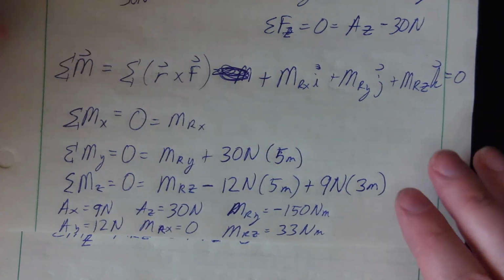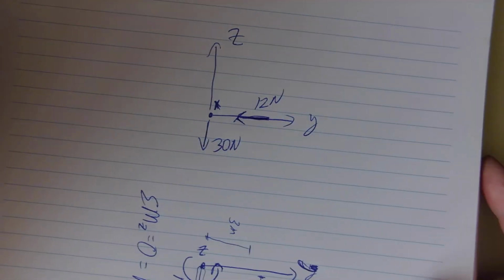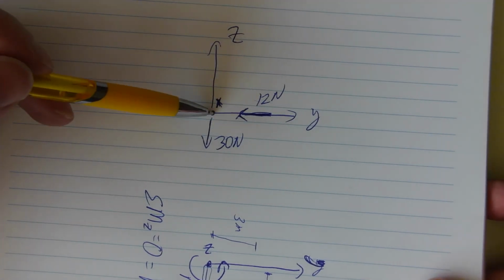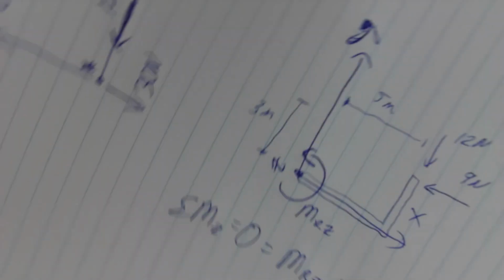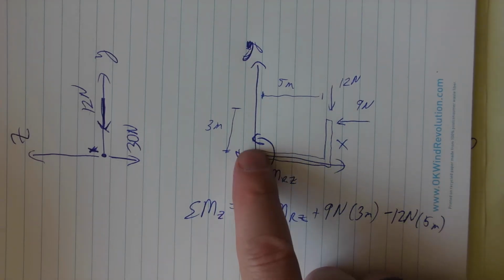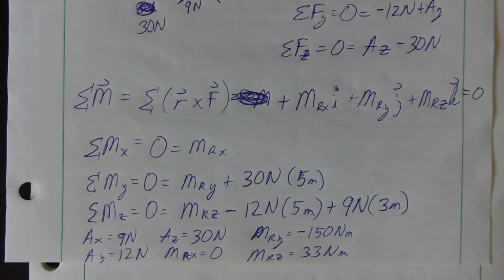I don't care which way you do this. Do whichever way you're comfortable with. If you're comfortable with writing one big long vector equation and equating coefficients out into 3 separate equations, or if you can look at the zy plane and look at the forces causing a moment about the x-axis and find that those are 0, and then think about drawing the xy plane, and then finding the moments about, because that means I'm looking down the z-axis. Whichever way works for you is fine with me. I have no preference. 3D moments are a bit complex. Find a way that works for you. If you can work both of them, go for it. Pick your preference. Which one do you like more?